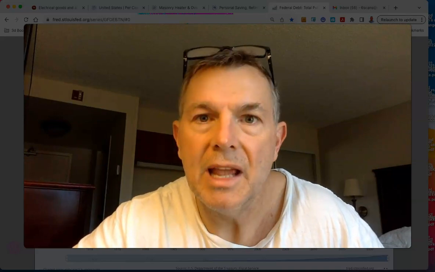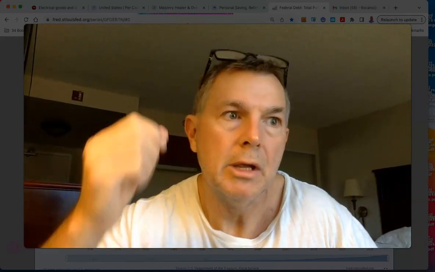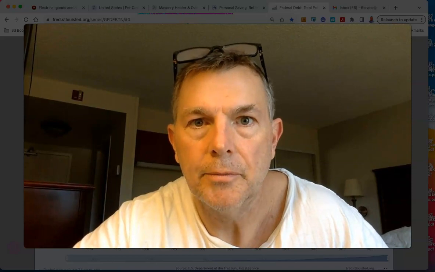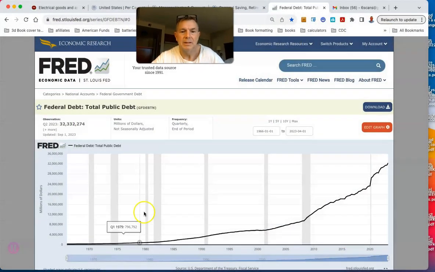Cash is king because cash can be transacted easily. I can buy this bag of potato chips with cash. I can't buy that bag of potato chips with silver. Good luck going to Publix. Here's my silver ounces. They're gonna be like, oh, we take cash or credit. Should you have some silver and gold? Sure. Should you have all your money markets and silver and gold? No, that's silly. Don't do that.